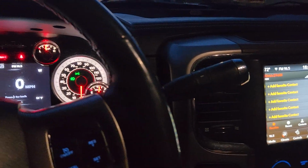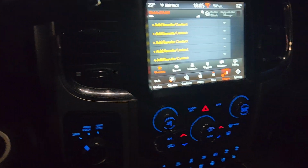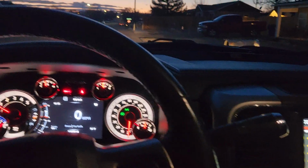I do like the window tinting. The only thing is, seeing out of it at night is kind of a pain in the ass. I don't believe the window tinting up front is stock. Correct me if I'm wrong, but I don't feel like it's stock up here. But like I said, Laramie package, all that fun stuff. Good truck overall. Very few complaints other than what I've told you guys. It's got a lot of creature comforts, a lot of impressive technology going on in here. But that's pretty much my summary of it.